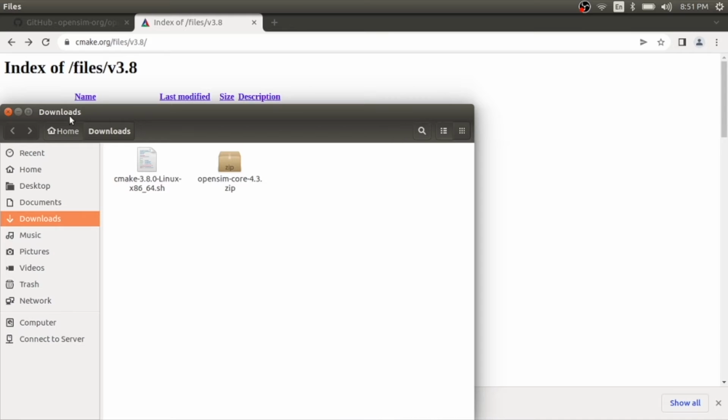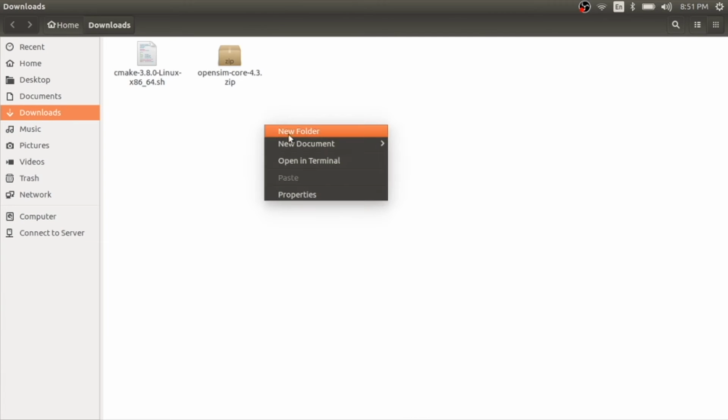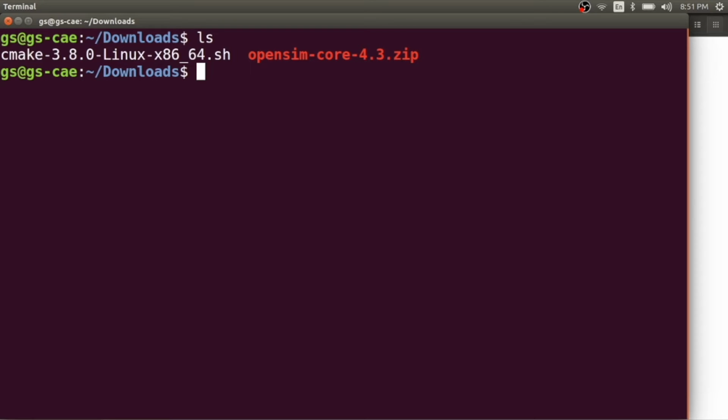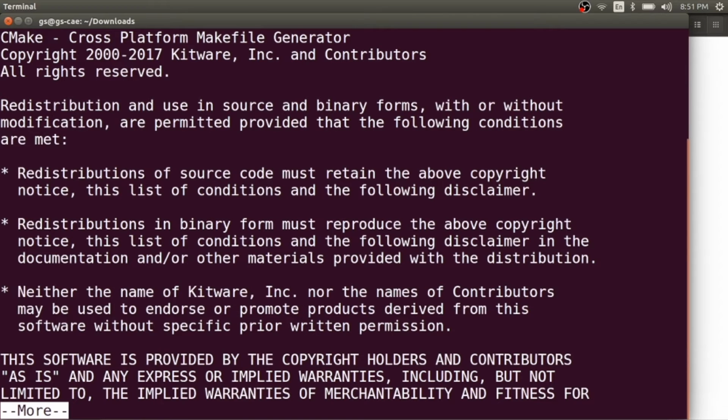Okay, so I just downloaded the .sh file. Then open your terminal. In the terminal, type ls to see the file. Then sudo bash, and let's execute the sh file.